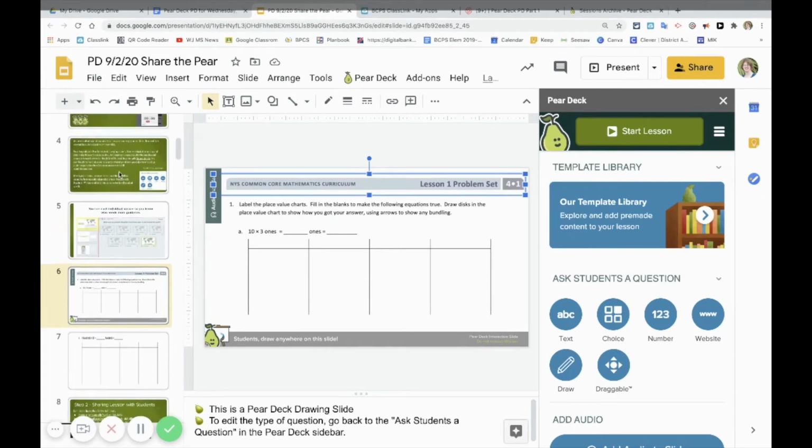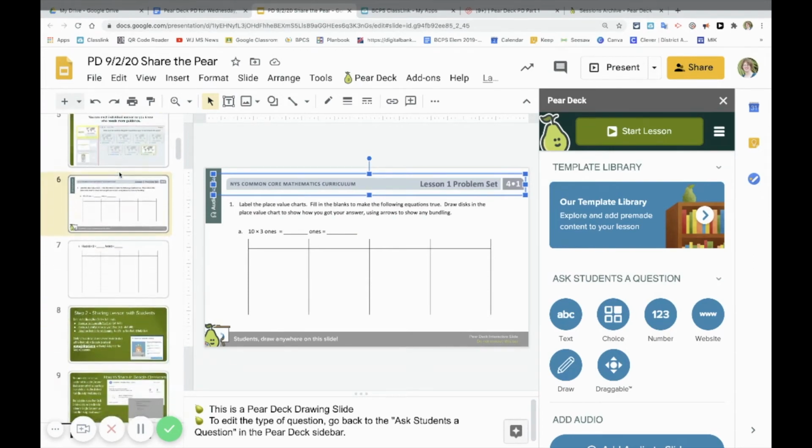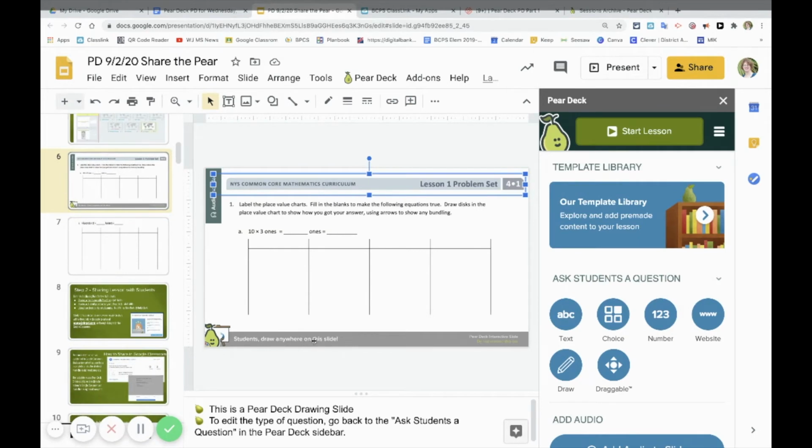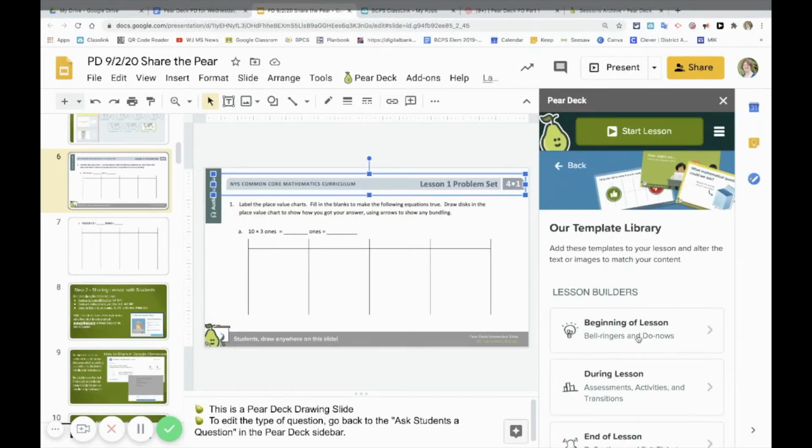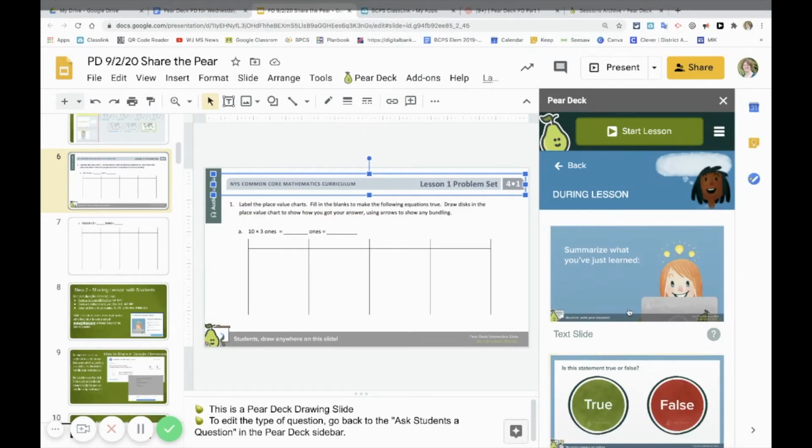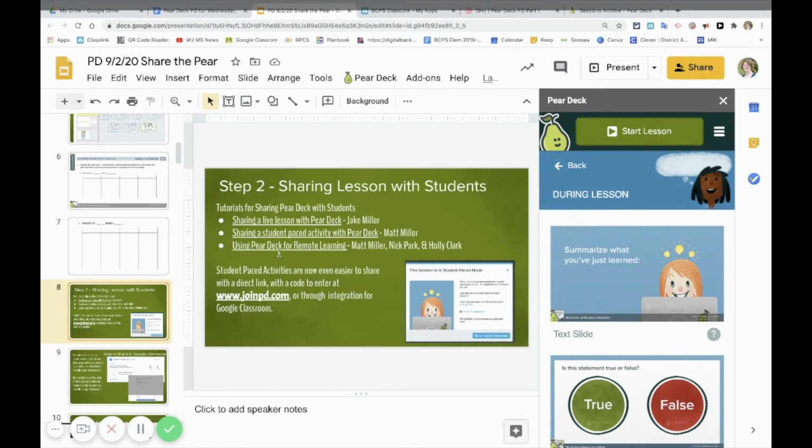So after you have your slides built, however you wanted, whatever you want it to do, and you've added your interactive features from the customizable slides, or you've added templates that came with the interaction already there, then the next part is how do you share the slides with your students.